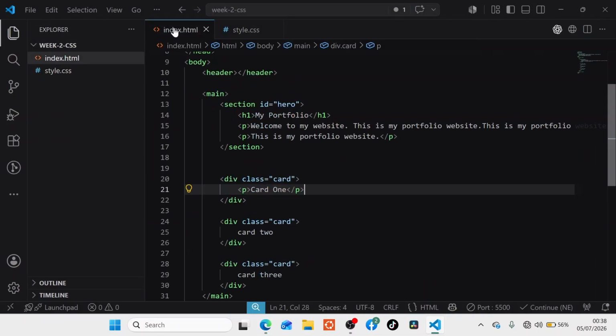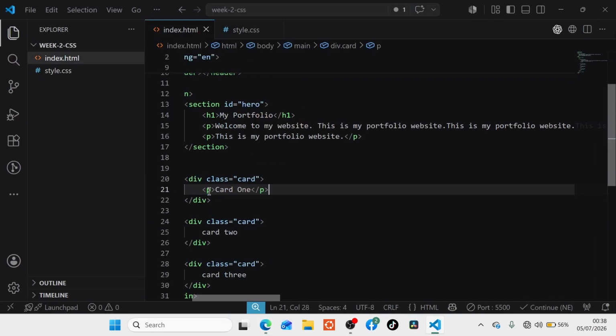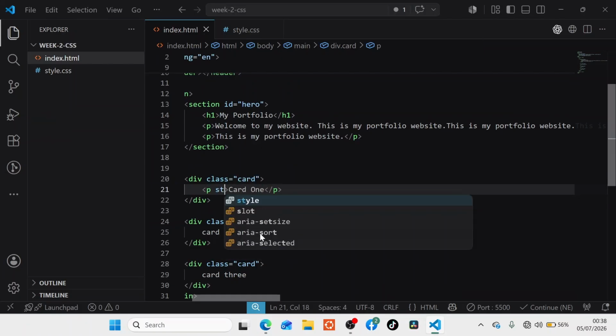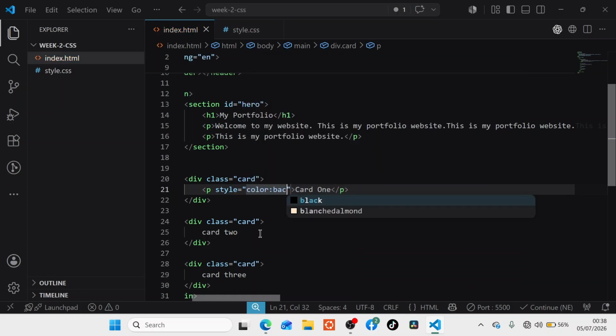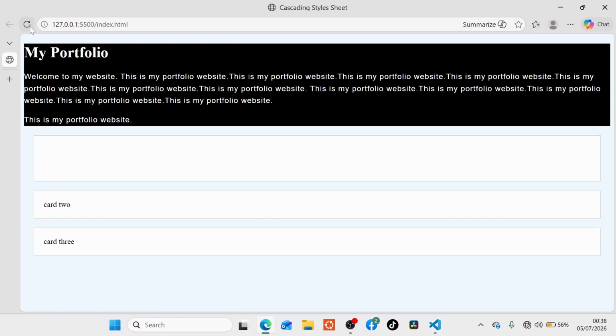Because of that, this is no longer visible. So let's add an inline style here to solve our immediate problem. Let's say color black. Okay, this solves our problem.